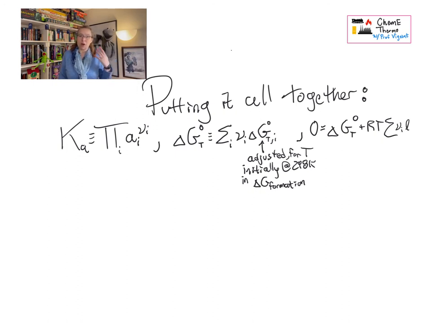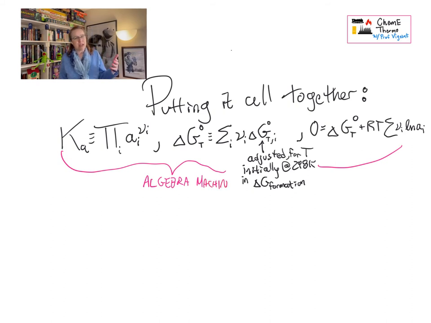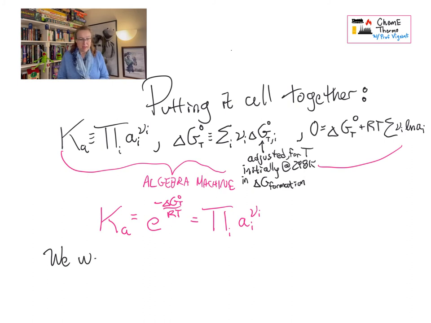And then overall, we also have our equilibrium condition, which is zero equals delta G adjusted for temperature plus RT sum of nu_i times natural log A_i. When you put all that together and feed it through the algebra machine, we get a nice compact equation that tells us what reactions do when they reach equilibrium, which is this: K_a equals e to the negative delta G over RT. Something you've probably seen before. And remember that delta G is temperature corrected. And that is then also equal to pi, capital pi, A_i to the nu_i. And that's it. This is what we do at equilibrium for reactions.